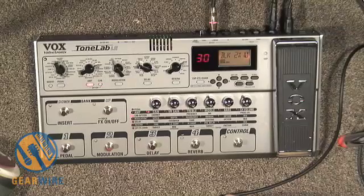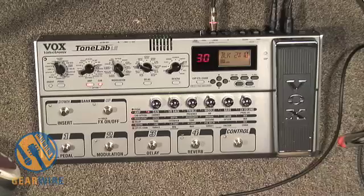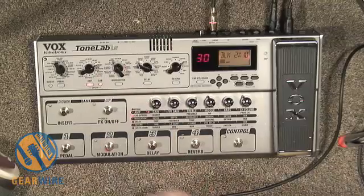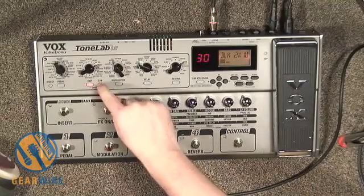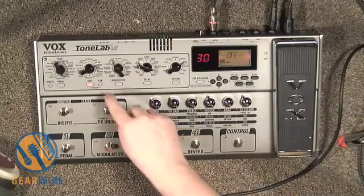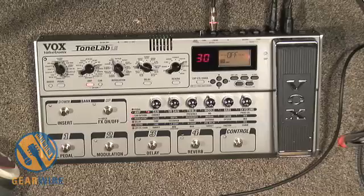You can hear there, I don't know how accurate these are, I'm not A-Bing them, but they're all pretty distinct sounding choices in the different speaker emulated cabs. You can bypass the cab by pressing this button again, and now it's off, so you've only got amp simulation, not cab simulation.